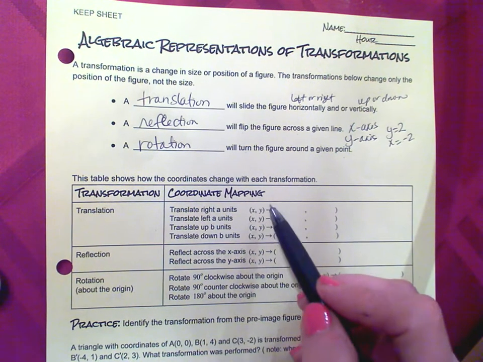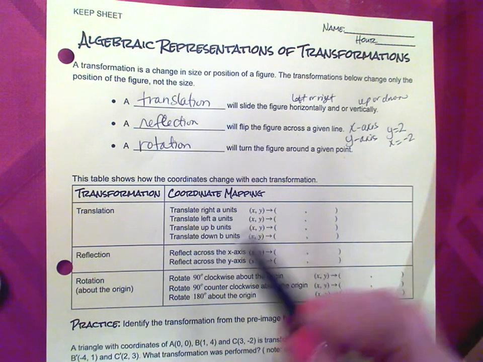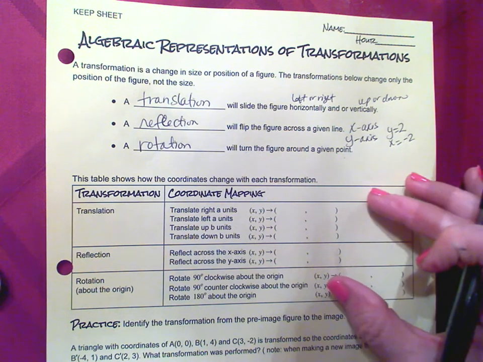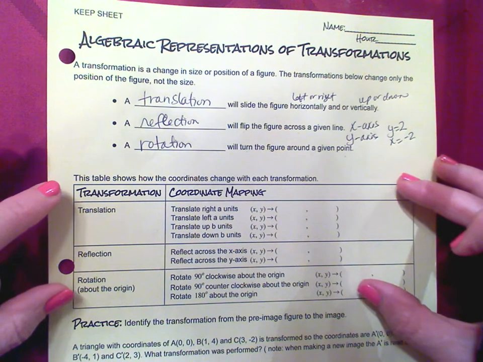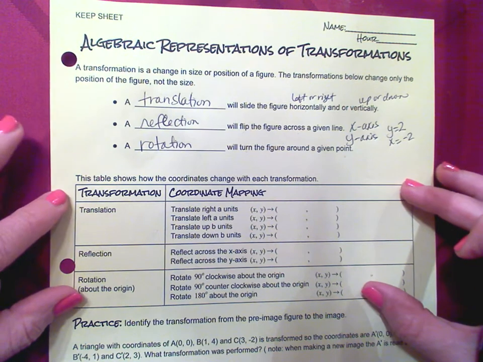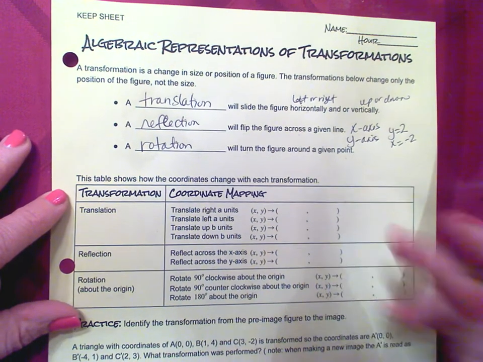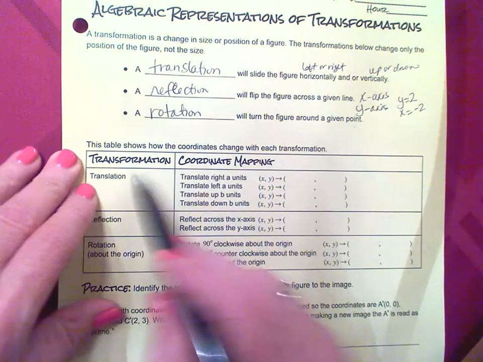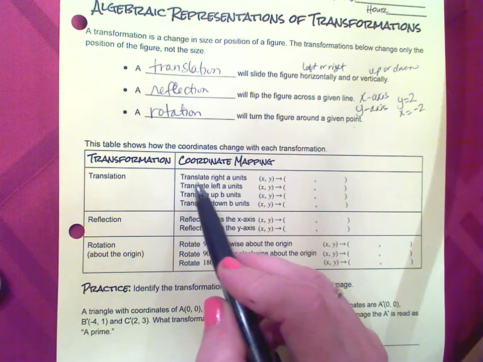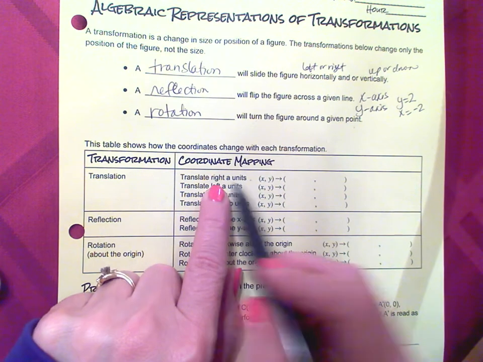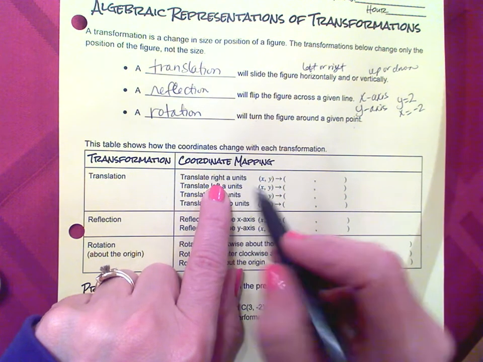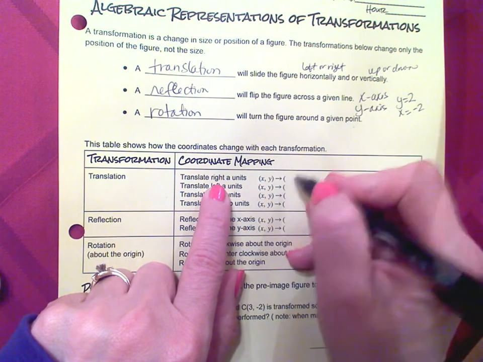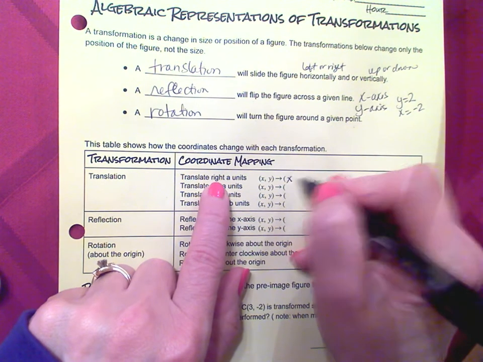So here we're going to go ahead and use our coordinate mapping. All of these you have in your other packet, but we wanted to keep it concise and very easy for you to find. So you can keep referring back to this as a guideline. On transformations, with our coordinate mapping, when we translate your shape to the right, notice your X value is going to change. When we go to the right, you're going to add.